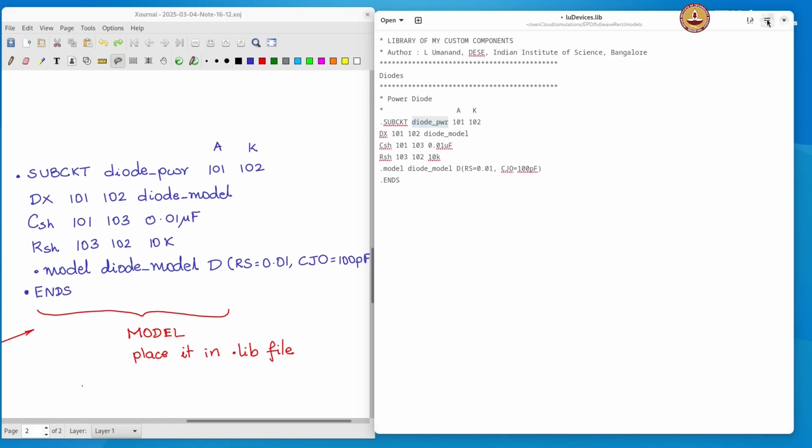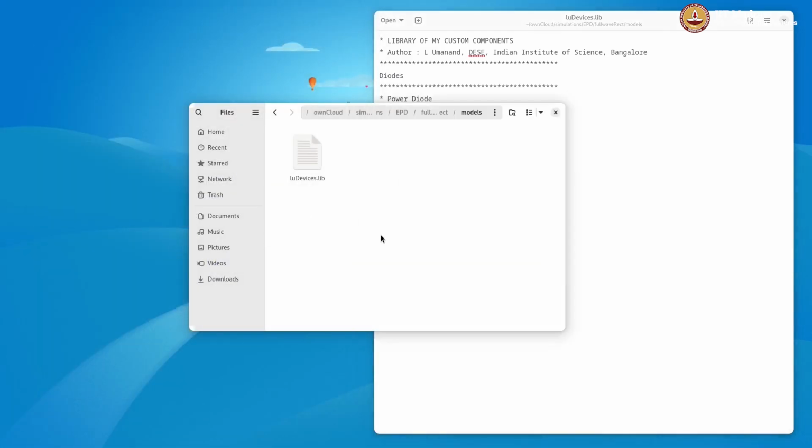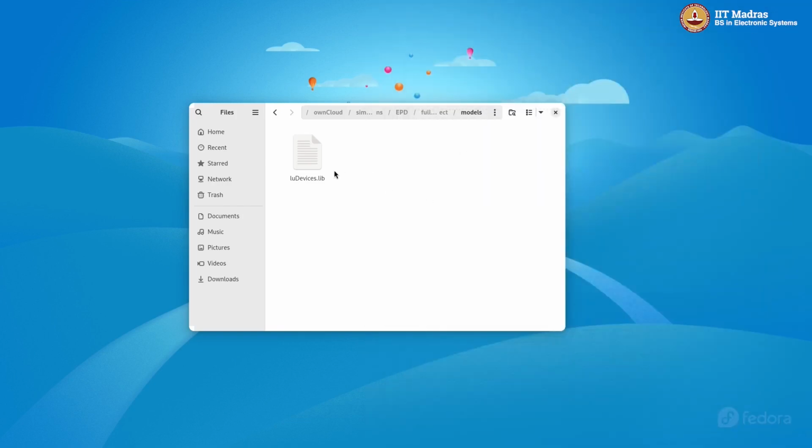So let us do that. I will save this. So now that this is saved, I will close this. And I will also close this, because now I know that in this LU devices.lib I have my diode model.